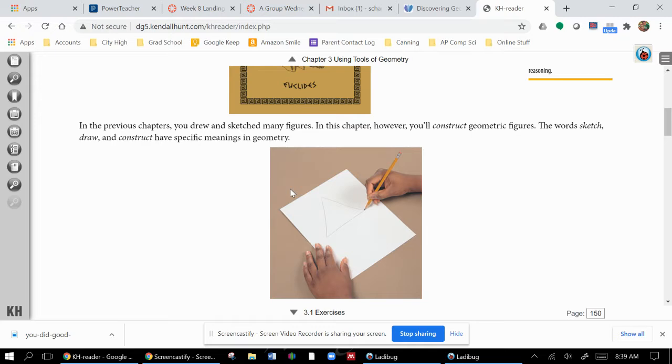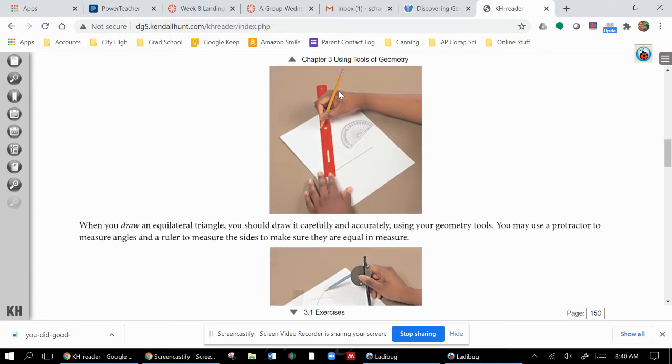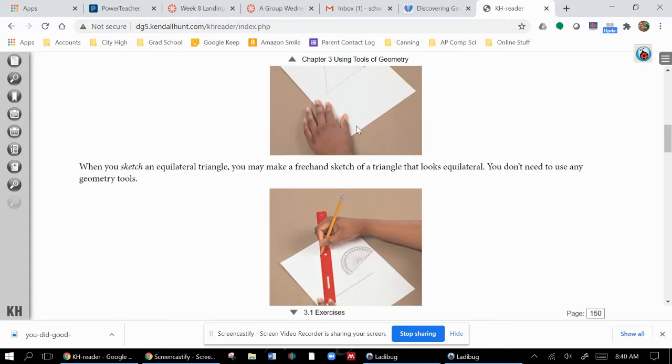So far, what we've done is sketching. Sketching is just a quick drawing, a quick sketch. It doesn't need to be to scale. It's not measured in any way. What we're relying on is adding marks to our picture, congruent marks, perpendicular marks, things like that, to show what things we think are true. We could also draw, which would mean using things like a ruler and a protractor to measure out exactly how long a line segment is or how big an angle is.